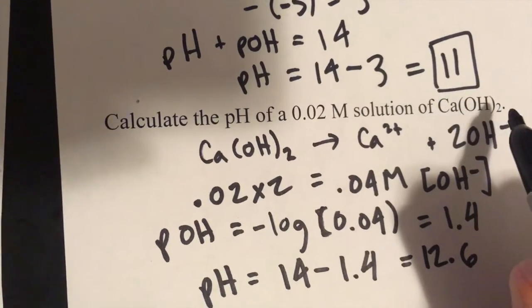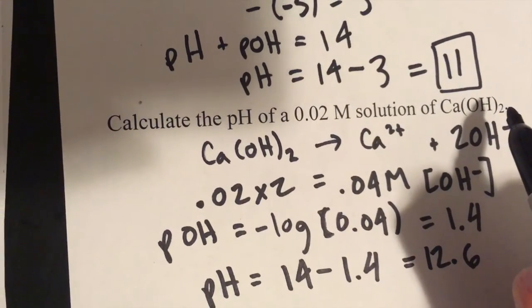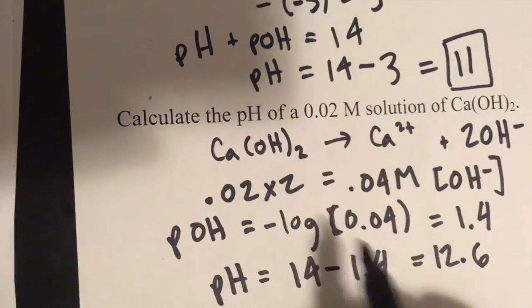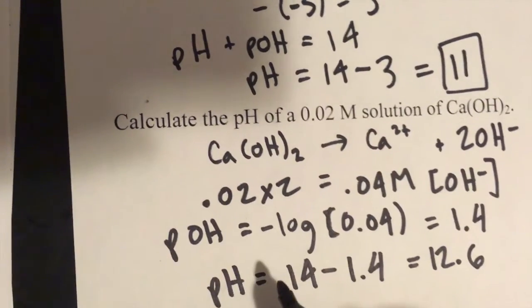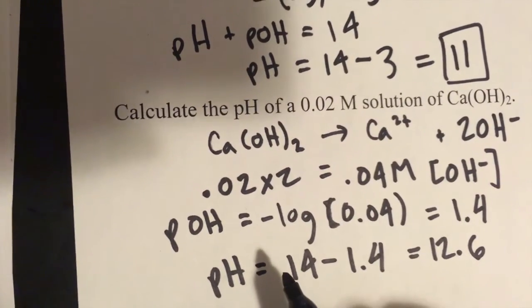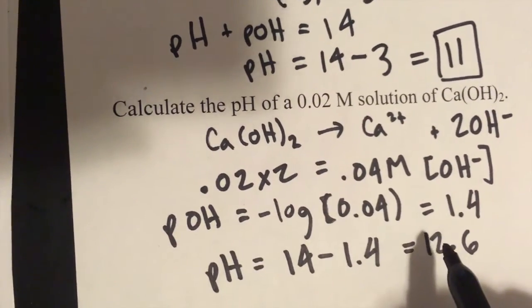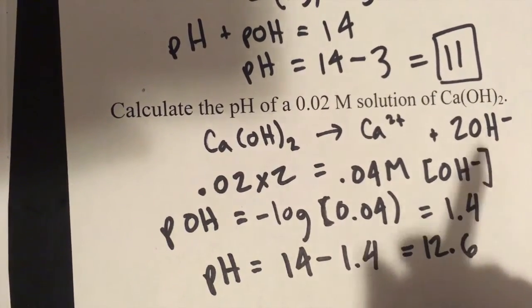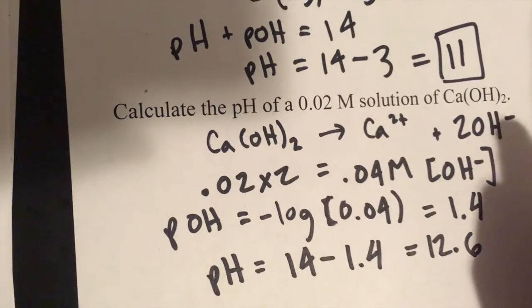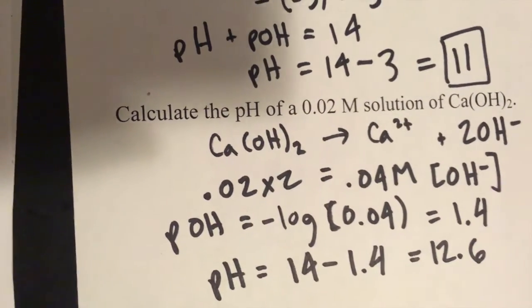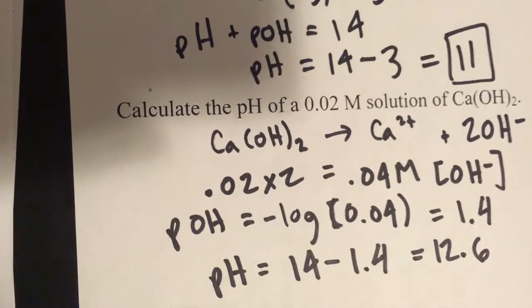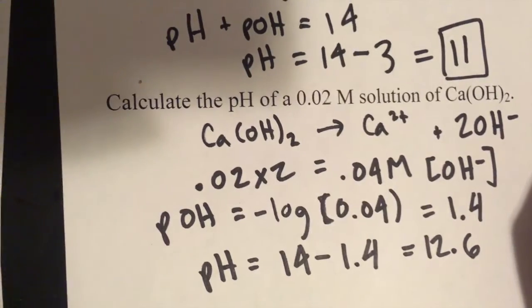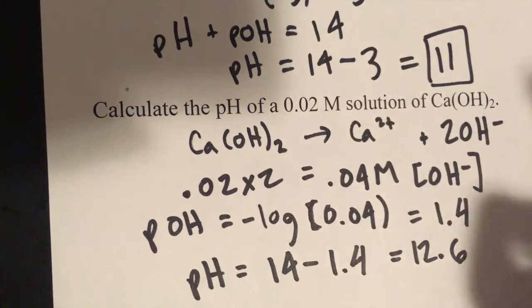If we know the concentration of any base, we can figure out the pOH, and from that we can figure out the pH. And if we wanted to, we could even figure out the concentration of H+ by reversing our log, right? Multiplying this by -1 and then taking 10 to that power. So if we know any of those values, concentration of H+, pH, pOH, or concentration of OH-, we can find any of the other three values. So that's what you'll be doing for homework for tonight. All right, so that's how you calculate the pH of a basic solution.